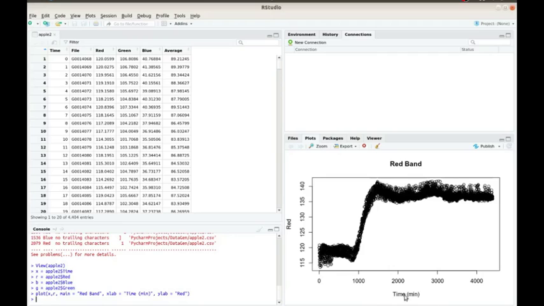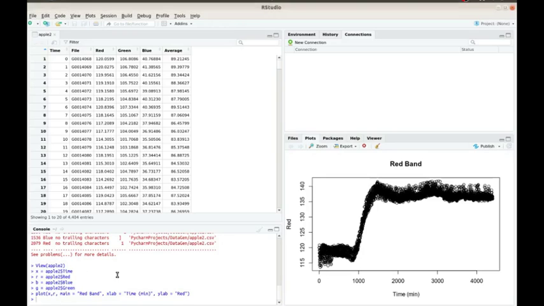What we could quickly see is at around 800 minutes, or 13.3 hours, we start to see a rise in the decay rate. Well, I call it the decay rate, but we see a change in color to about 1000 minutes, which is 16.7 hours after I cut the apple, and at 25 hours, or 1500 minutes, we start to see it drop a bit. And that's in the red band.